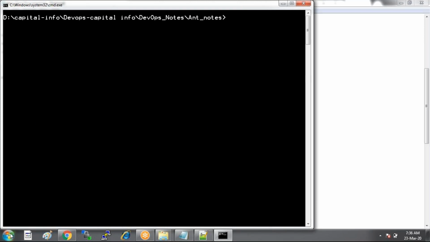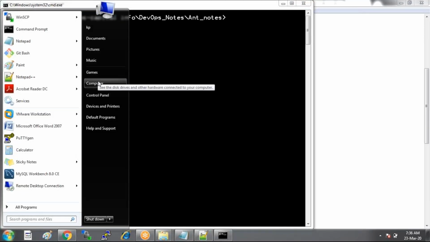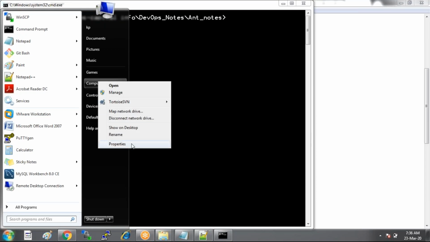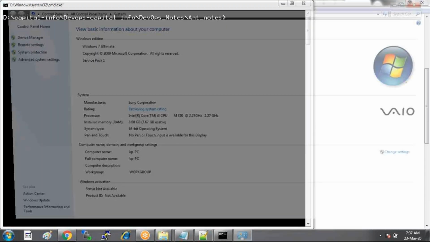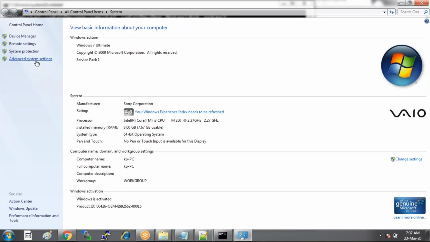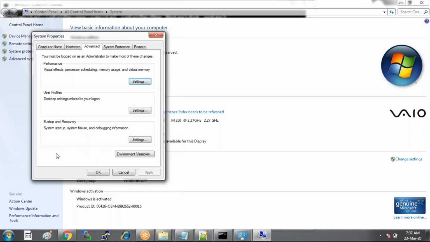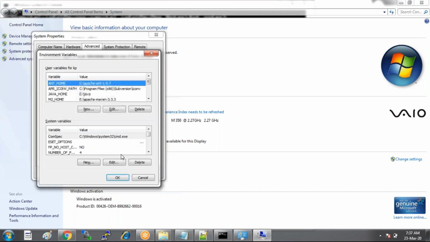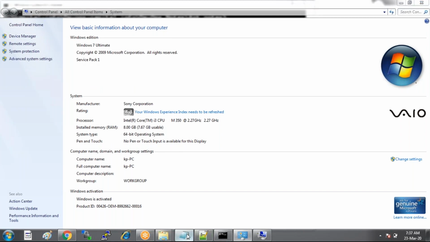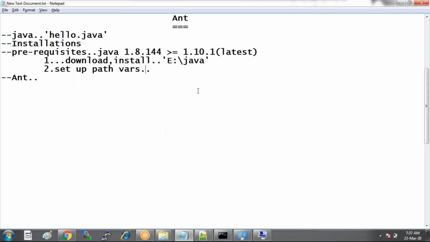First, open My Computer, right click Properties, then Advanced System Settings, and then Environment Variables. We are setting path variables; you can call them path variables or environment variables.